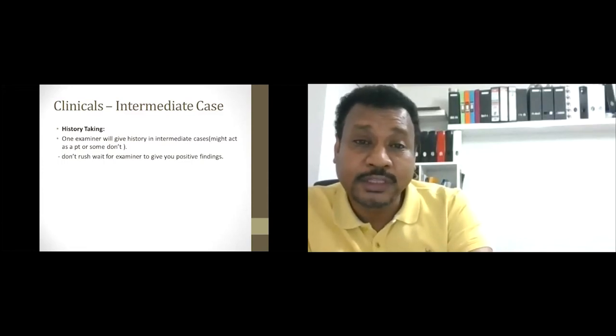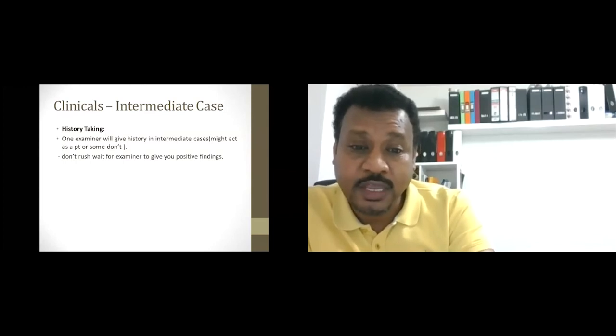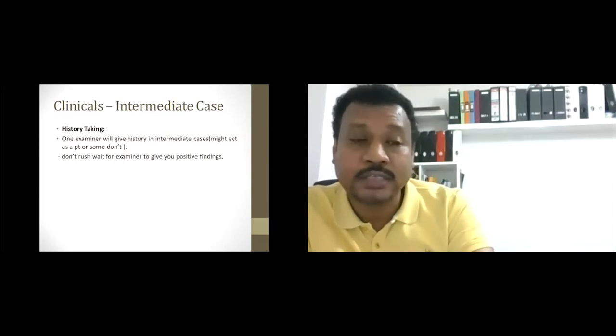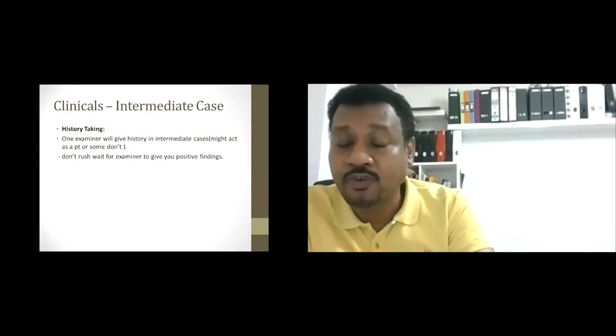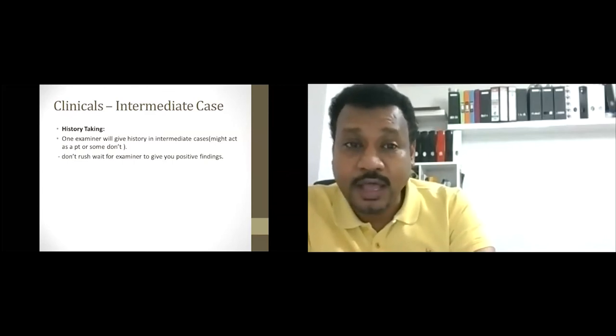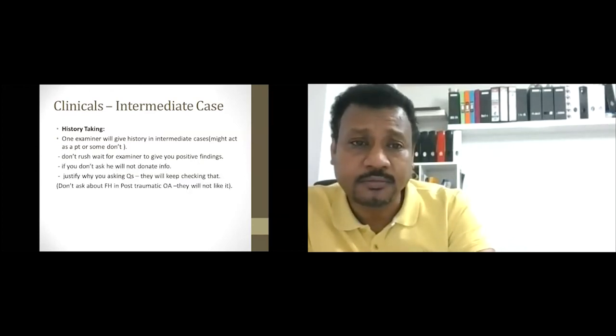So it's very important in that situation to not rush, because this is the same person. He will give you the positive findings. So if you say in the history, I would like to ask about handedness, about occupation, and about the presenting complaint in the same sentence, then he might not give you all that. So you have to ask and wait for him to answer your question. If you don't ask about anything, he will just ignore it, and you will count it as you didn't ask, you didn't tick the box for that one.